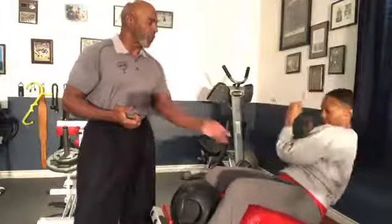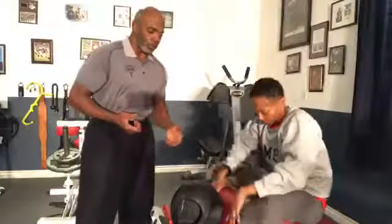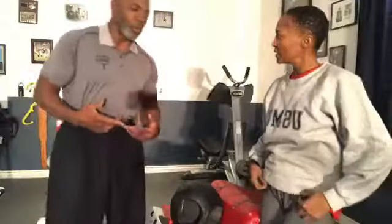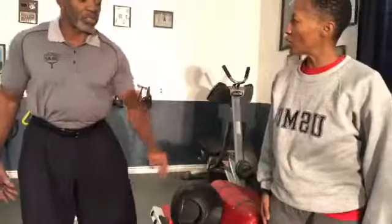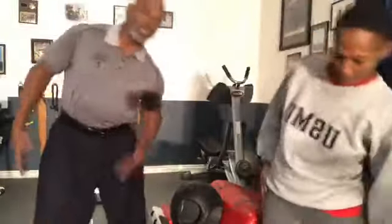I'm going to do something real simple. That worked the obliques. And here are some simple little things you can do at home when you're washing dishes or watching TV: just stand up and do side benders, leaning from side to side. Again, holding your stomach as tight as you can. You're not totally rocking. That's good. It's just good isolation. We're not rocking from side to side. We're actually squeezing on each side, while holding your stomach as tight as you can. You can do that anytime. You don't have to be in the gym to do that.